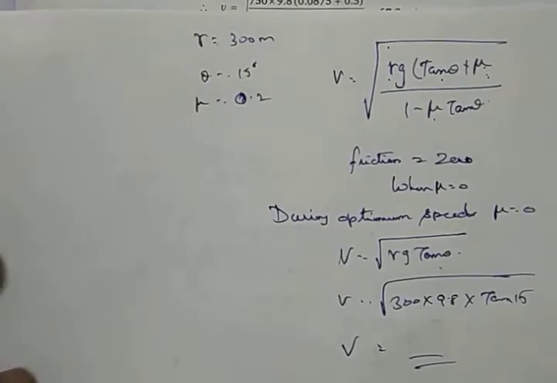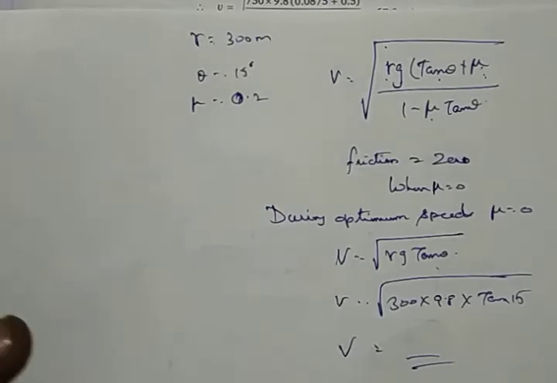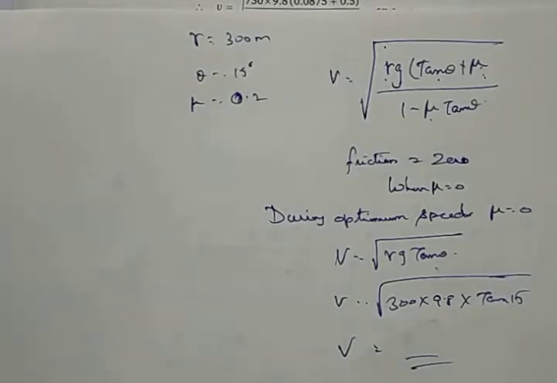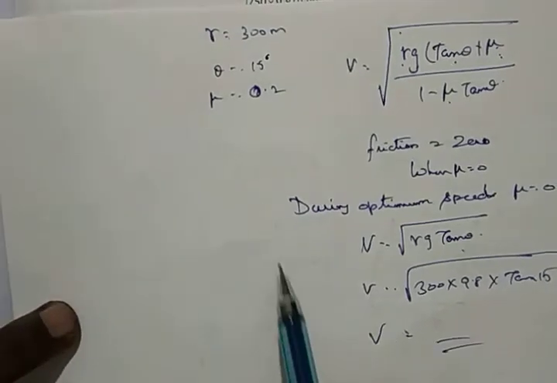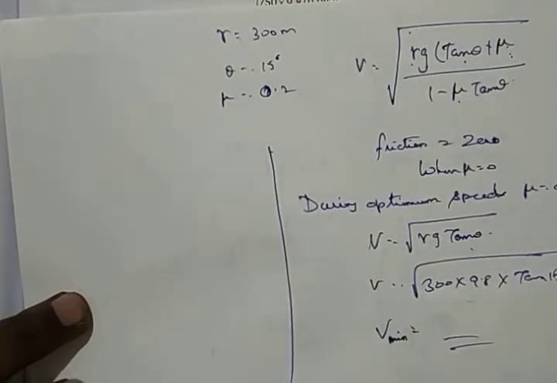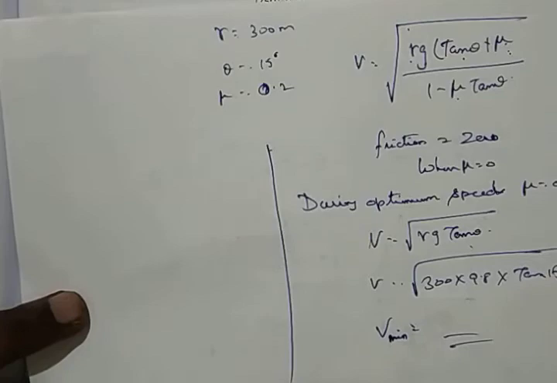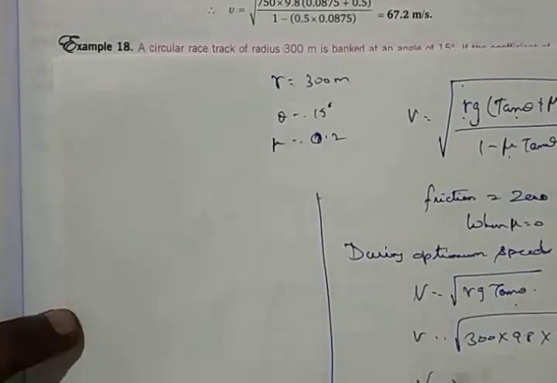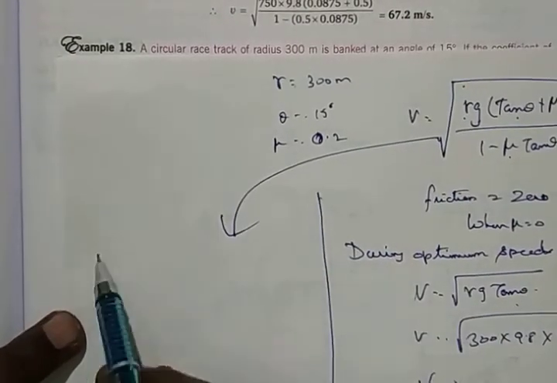Okay, this is the minimum speed. This is the slow speed, you can say, go at this speed at least. Maximum you can go in the speed so that you will not have wear and tear. The next one is, what is the maximum speed? This is v minimum. In the minimum speed you will not have any problem. Maximum speed is this one, v max.